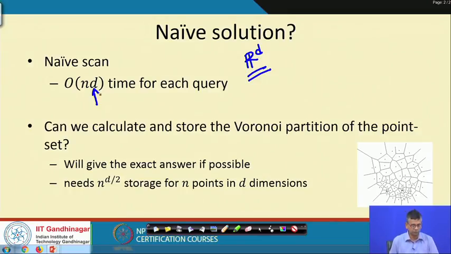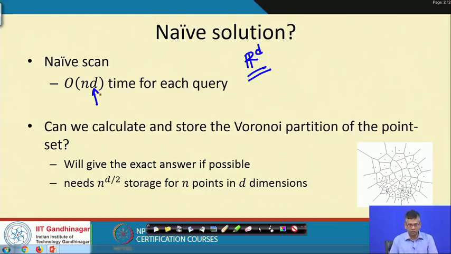This is exact, of course. This might be too much. If you are a self respecting data scientist, you are dealing with n to be millions, and d is also potentially large, and at test time, you certainly do not have enough time to do this exhaustive search. So, what can we do?